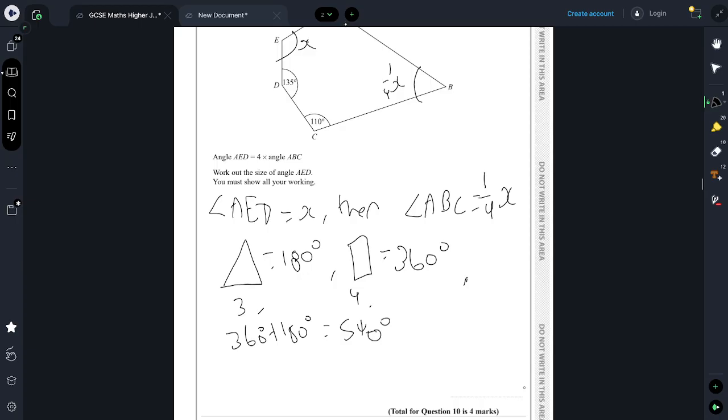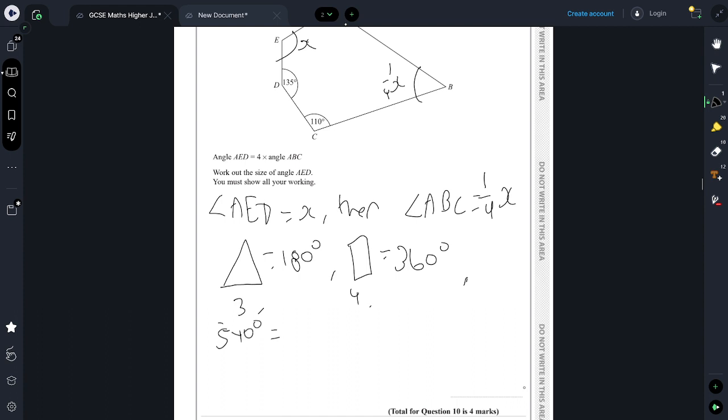You should remember these two off the back of your heart, really. A triangle's angles add up to 180, a square's add up to 360. Follow the pattern: that's three sides, four sides, five sides, six sides, seven sides. Keep adding 180. I think that's the simplest way rather than trying to learn a specific formula with n. That's how I remember it even now. I can derive the formula because of this pattern, but that's how I remember how many angles it should add up to. So 540 has to be the sum.